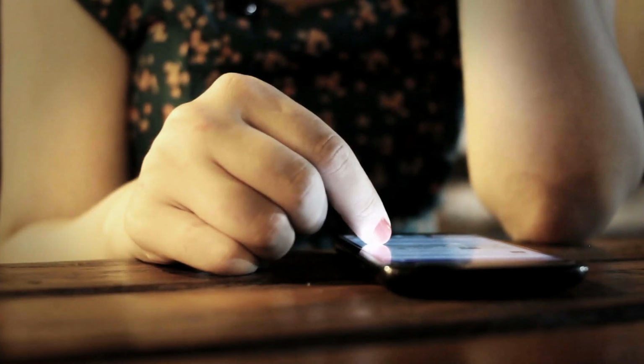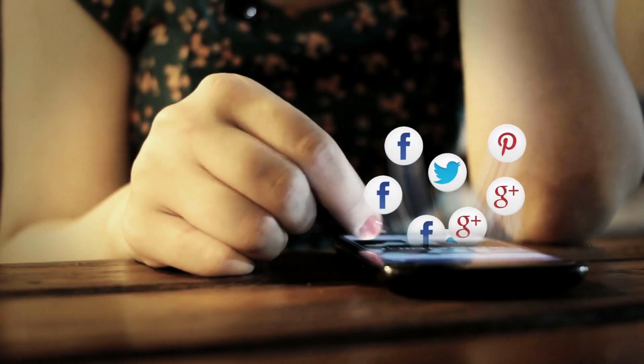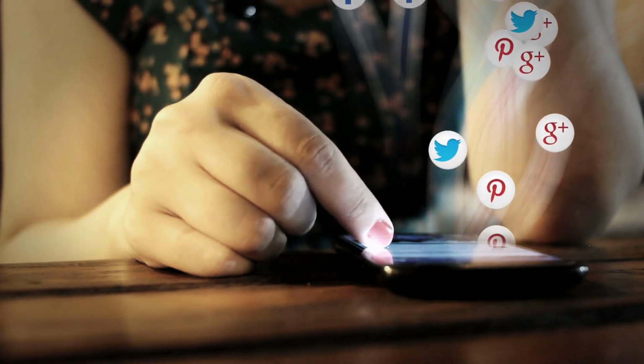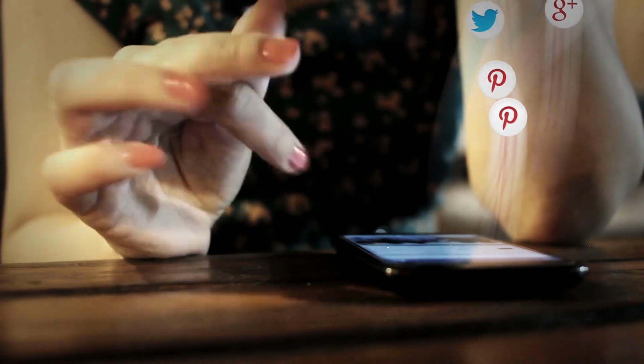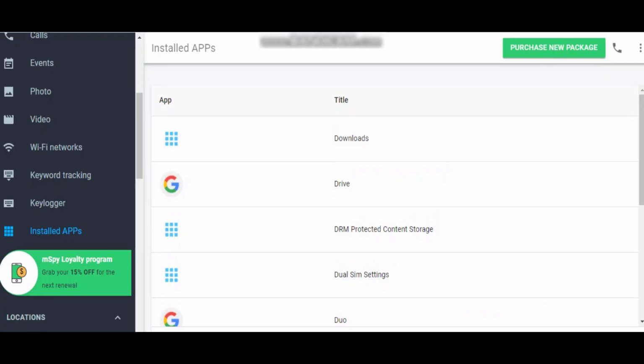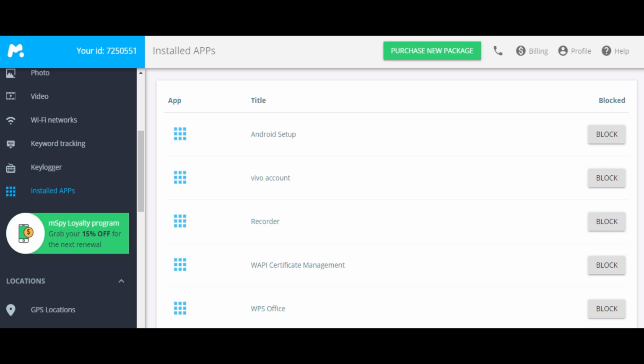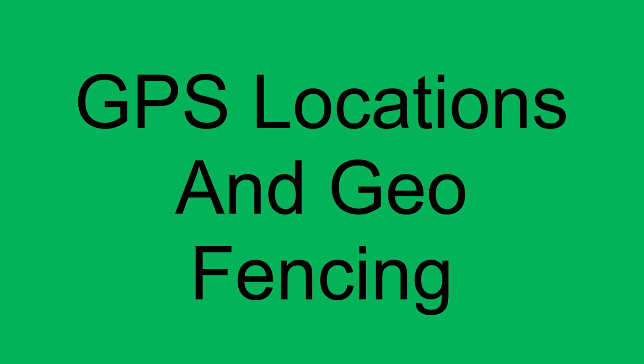There are thousands of apps available on the Play Store that are not fit for your teens at all. But these apps can be addictive and you need to make sure they are not using those apps. Using the Installed Apps feature, you can check all the apps that your child likes to use on their phone. Now, what if you actually saw some adult app on their phone? In that case, you can simply click on Block, and in some time, they won't be able to open that app on their device. GPS locations and geofencing.